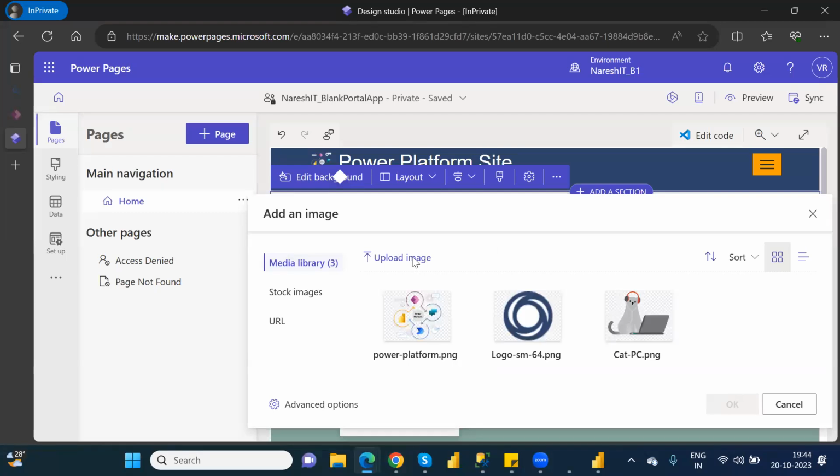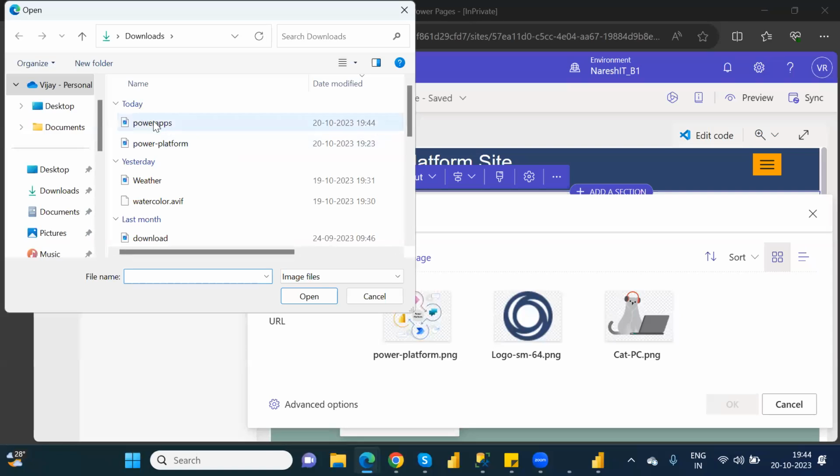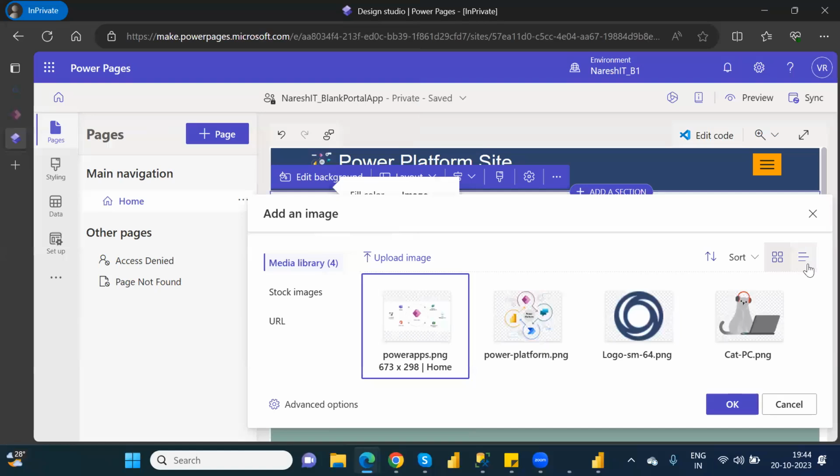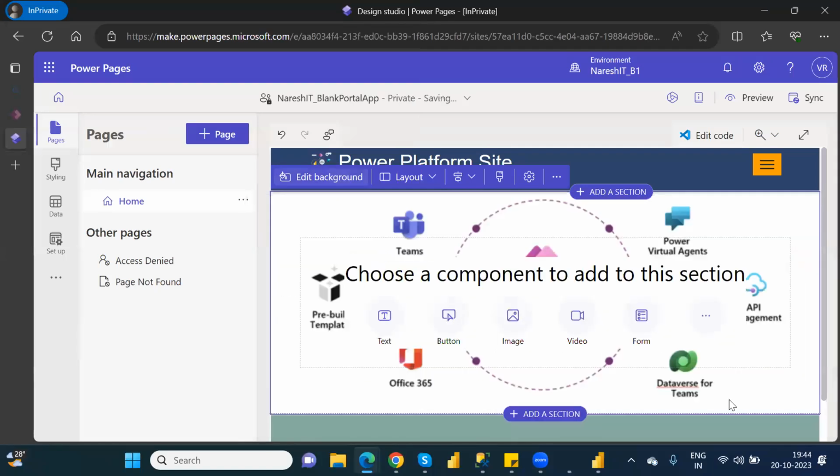You can upload your image. Click on OK. See here, like this it will be there.